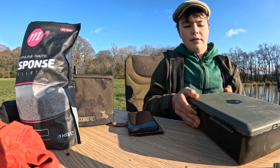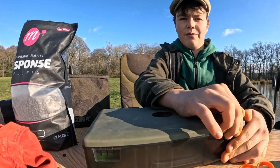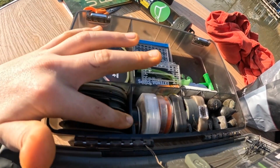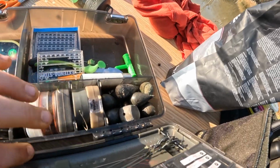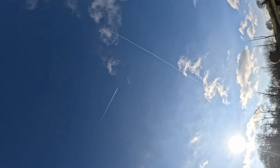Another firm favourite is the tackle box. You can have a lot of stuff in here. If I open it up quickly, you can see in the bottom compartment we've got the leader safe, but I've actually got my tubing on around there. Got my bait floss and braid, weights, all of that. But then you've got the rig safe, which is neatish. I've got a couple of spinning rigs in there, a couple of hair rigs. And then you've got the top compartment, which has got bits and bobs. And it all just shuts via a magnet.